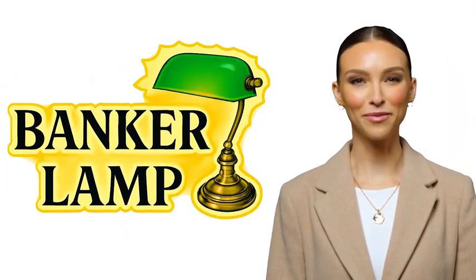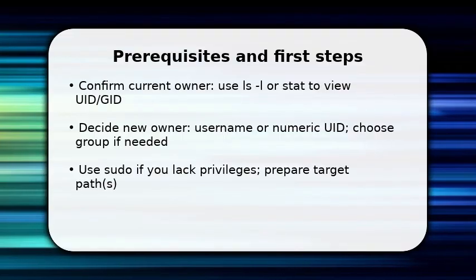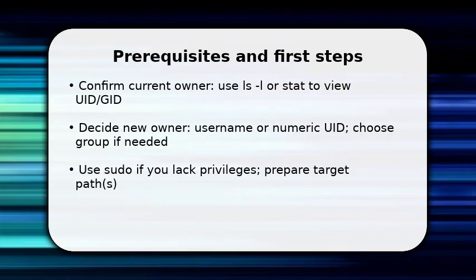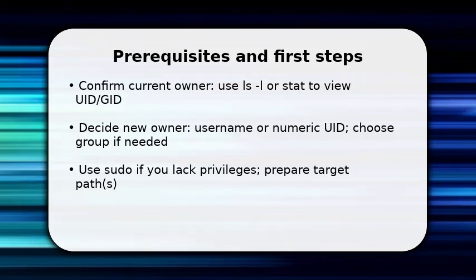Please enjoy the video. You'll start by confirming who owns the file and preparing credentials. Use ls -l or stat to check the current owner and group, then decide the new owner by username or numeric UID. Make sure you have sudo or root access. If not, stop and obtain permission.